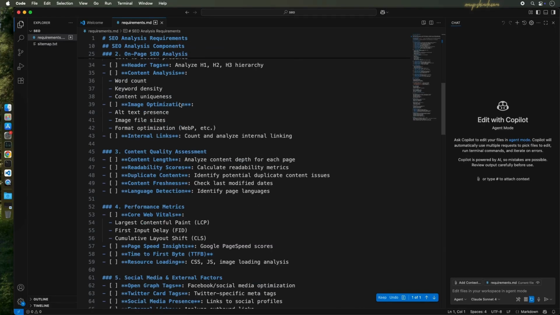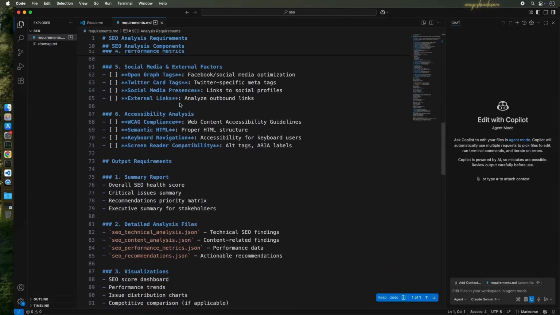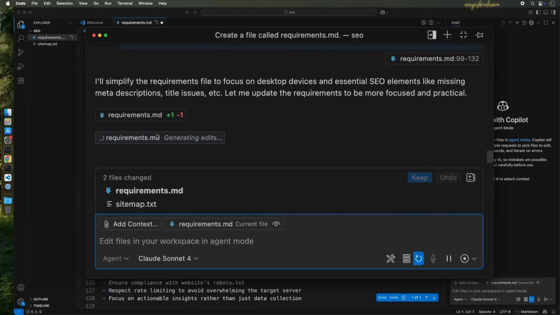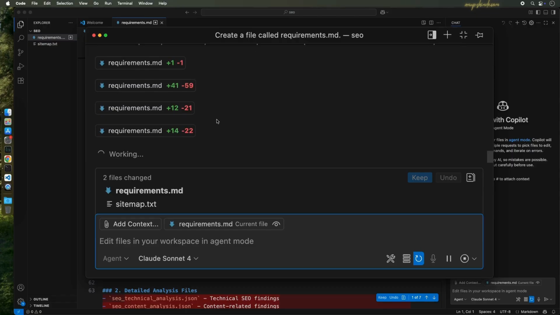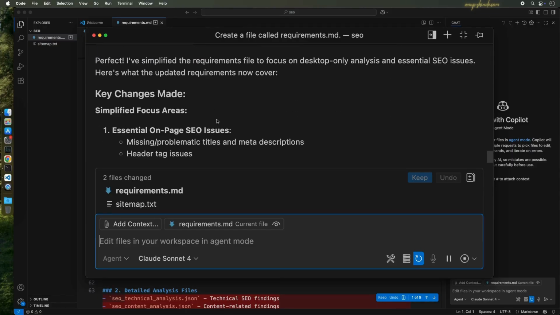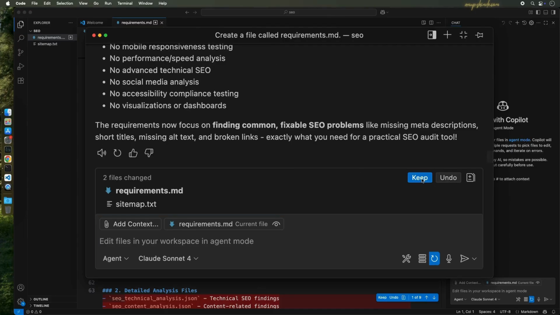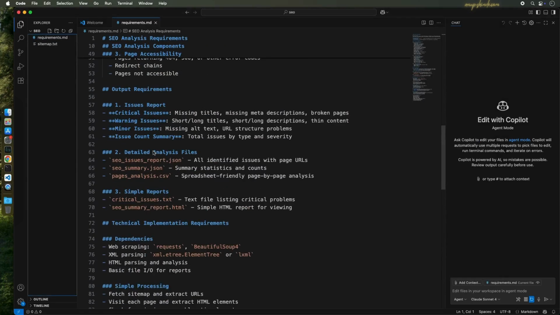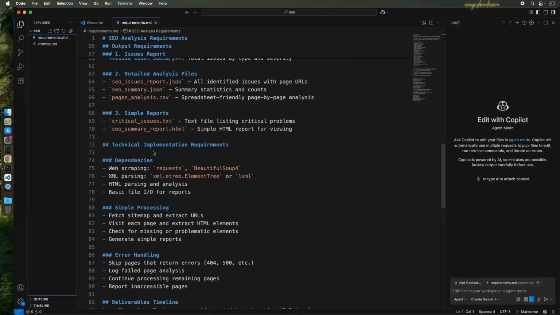So let's talk about, why do I create a requirements file instead of asking it to code? Once you have the clear requirements, you can direct Copilot to just refer to that instead of its memory. If your project is fairly large, you could ask Copilot to break it down into multiple files with user stories and tasks. Yes, Copilot can do that. And then you can ask it to do one task at a time. Maybe we will see that in another video.